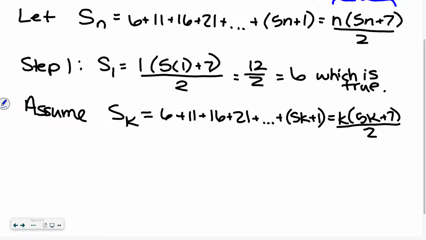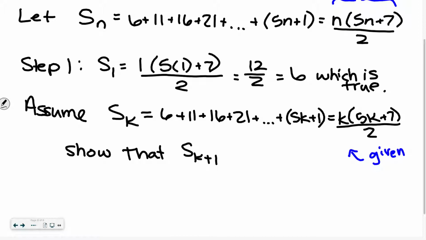Treat this statement, all of it, like you're given in geometry. If we assume it to be true, then we are accepting S sub k is in fact the truth. But we also would like to know when our proof is done. So I always, after my assume, I write a "show that." And this is what I need to show through my math, that S sub k plus 1 is equal to whatever that is when I plug k plus 1 into S sub k.